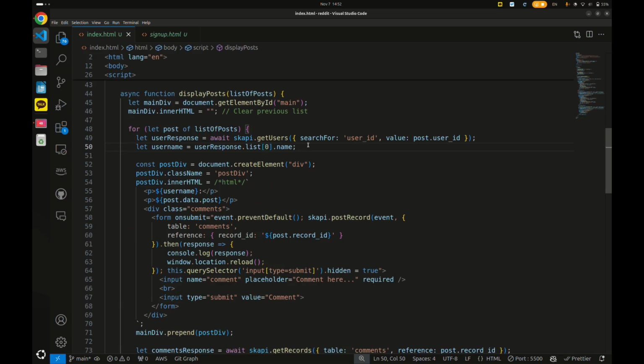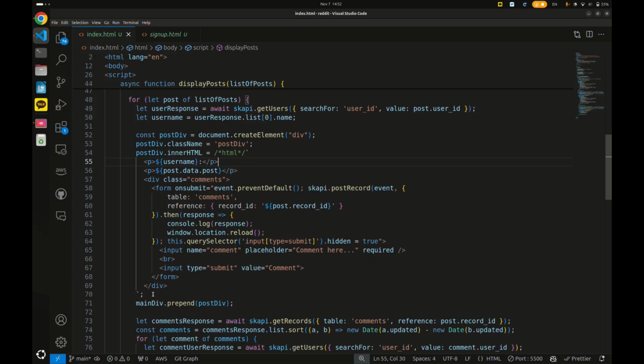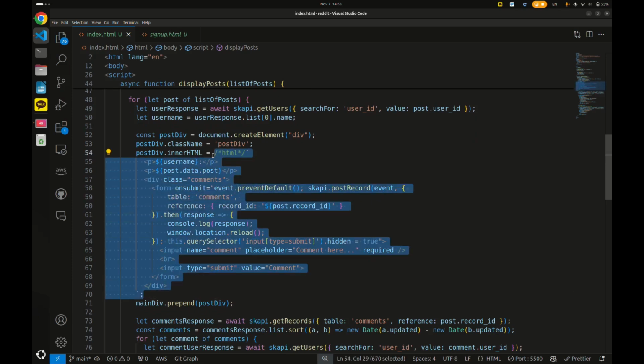In this case, because it's a small application, I'm using name, but it's maybe better to use nickname, since nicknames are all different and many users can have the same name. But since it's a small application, I'm just showing you guys how to use it. I'm using name, so I'm getting the first value and just getting the name, so I know who posted that. And I'm going to make a new div, create element div, in which I'm going to put a class name. I'm giving the class name of postdiv, and inside that we are going to put postdiv.innerHTML, and I'm going to define all the HTML here, how we are going to display the post.